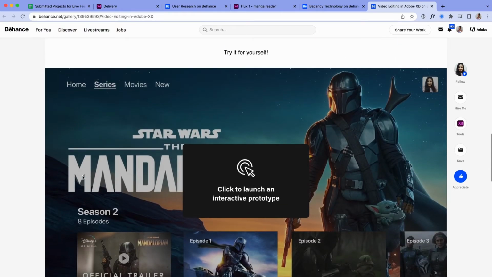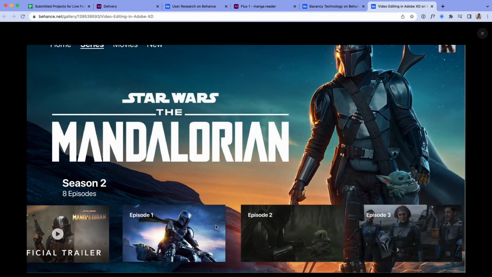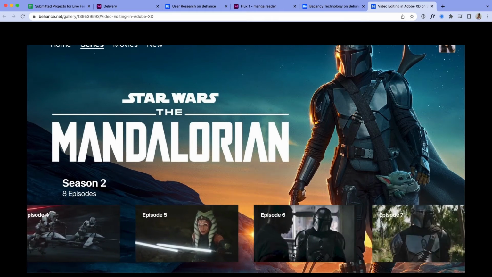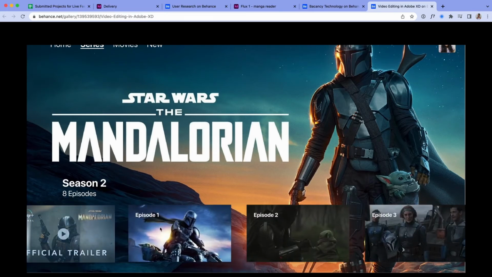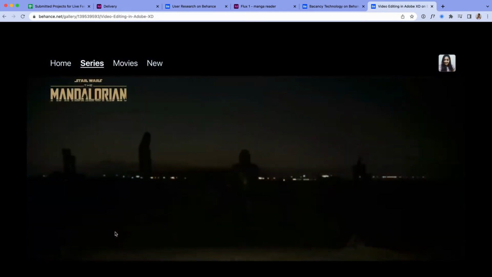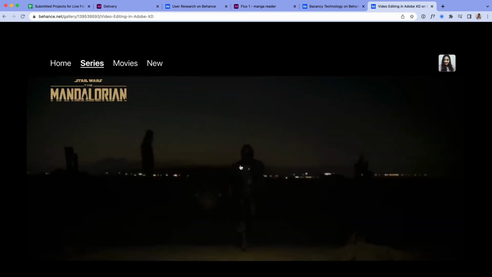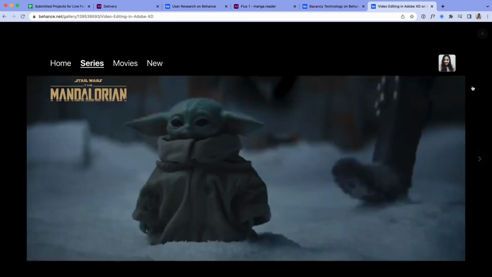And then there's also a prototype, so let me open that up as well, just to see what it would be like if this were a live concept. So we have the horizontal scroll, which works really well. Awesome. And then I think, if we play this, it goes into full screen. So yeah, really cool concept. Very similar to a lot of video type platforms. It gives me Netflix vibes, slightly, but I think she did a really good job.